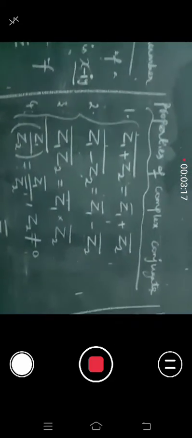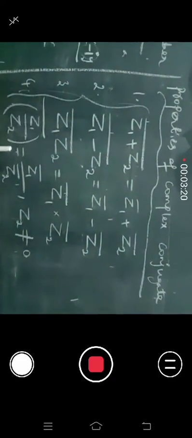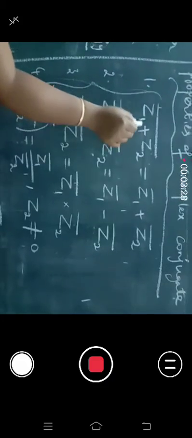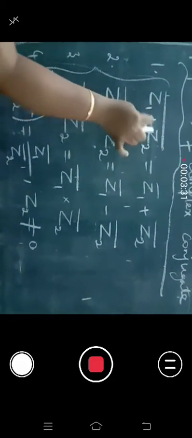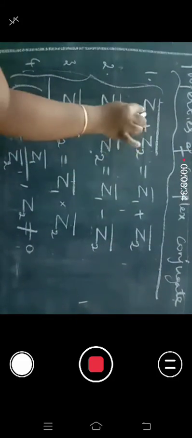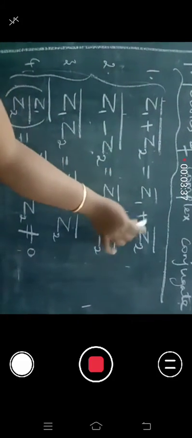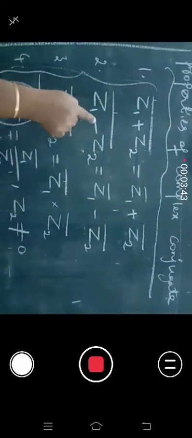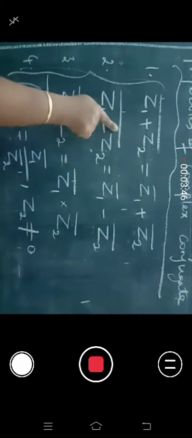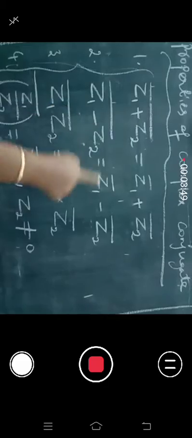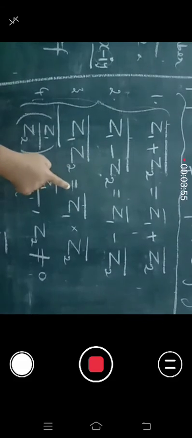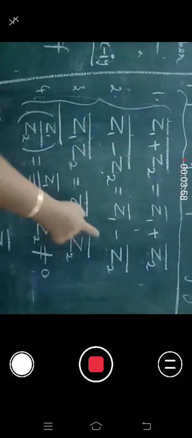Got it? Next, properties of complex conjugate. See, all these properties are given in your book. I am just going to explain what they are. Okay. Now, first property, addition. Z1 plus Z2 to the whole bar, that is the conjugate of the sum, is equal to Z1 bar plus Z2 bar. We can write here the sum of two conjugates. Similarly, subtraction also. Z1 minus Z2 the whole bar is equal to Z1 bar minus Z2 bar. Okay, then product. Z1 into Z2 the whole bar is equal to Z1 bar into Z2 bar.